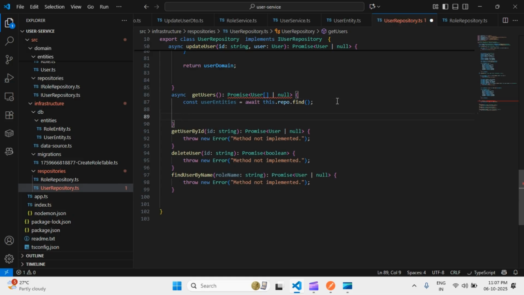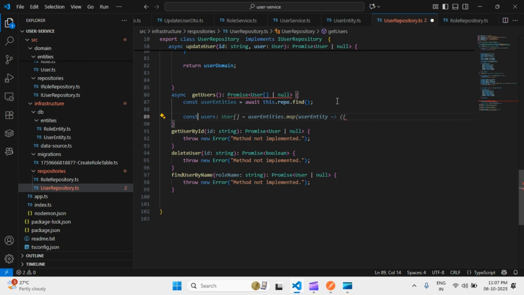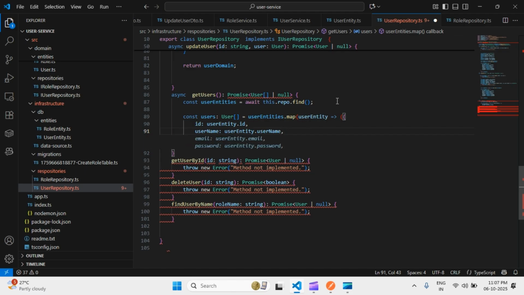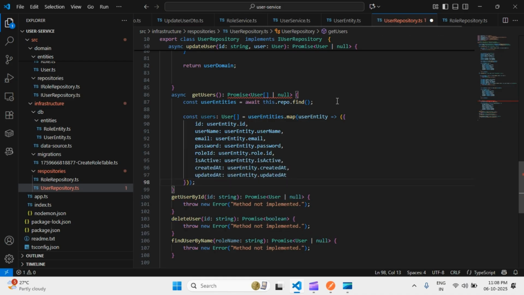Now I have to convert it, constant user, user role and all the other fields.